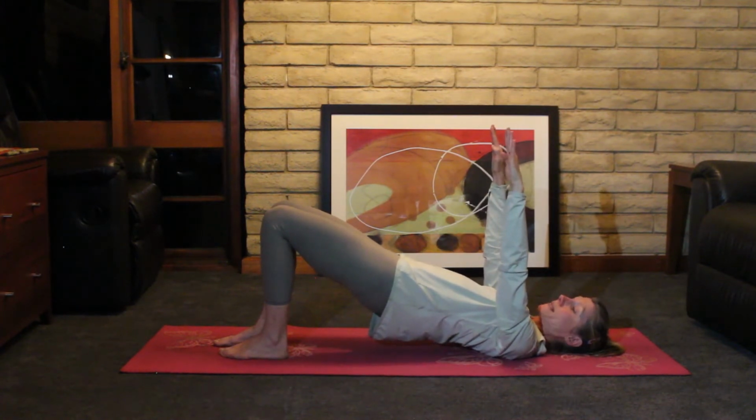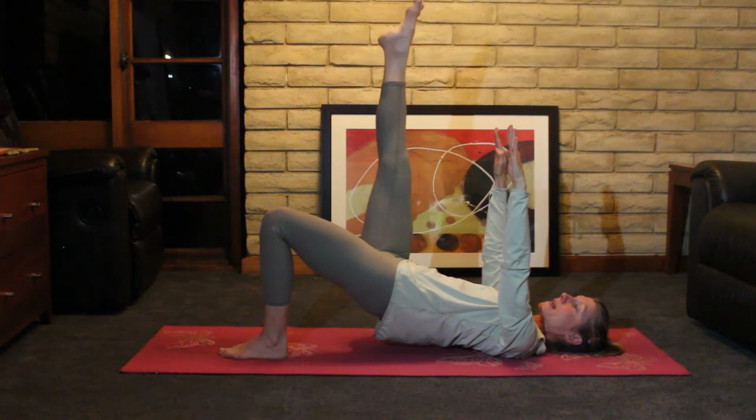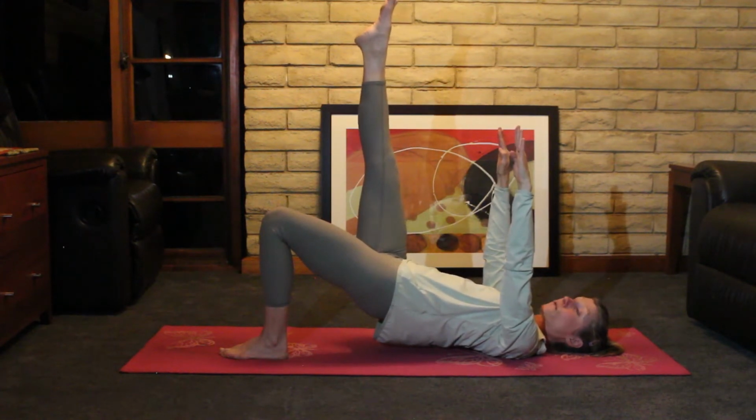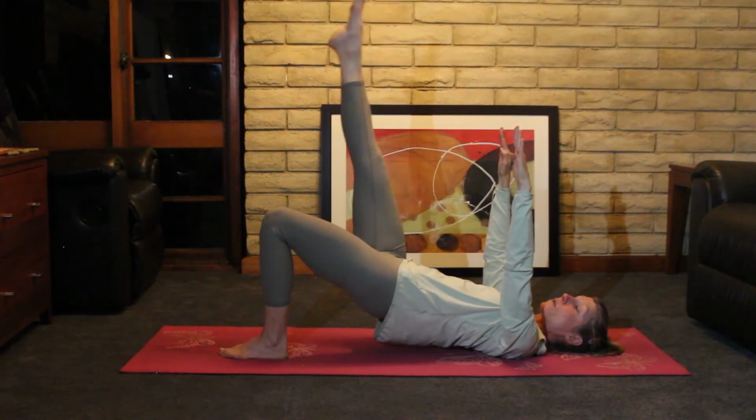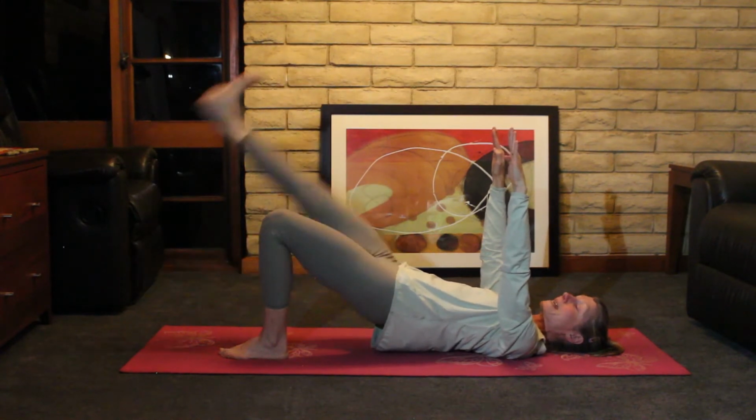So if you press into the left foot and really squeeze the left glute, that's your weight-bearing side to bring the right knee in and extend that leg up. Keep lengthening through the toes as you breathe in, and exhale, keep lengthening through the toes, keep the leg lengthening as you go down. Flex the foot, inhale up.